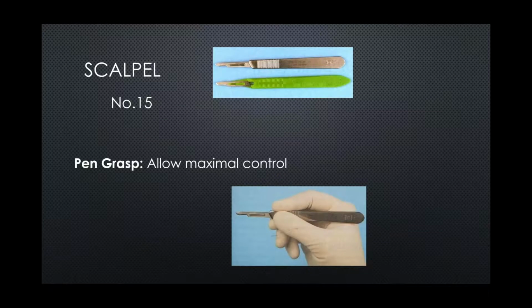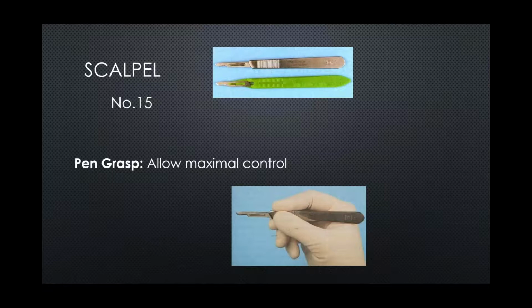Scalpels. In our practice, we like a number 15 blade. What you can do is get a sterilizable blade handle and just get a disposable number 15 blade. It's easy to set up. Or some people buy just a disposable blade and scalpel handle as well. Single use, and then of course throw it out in medical waste.